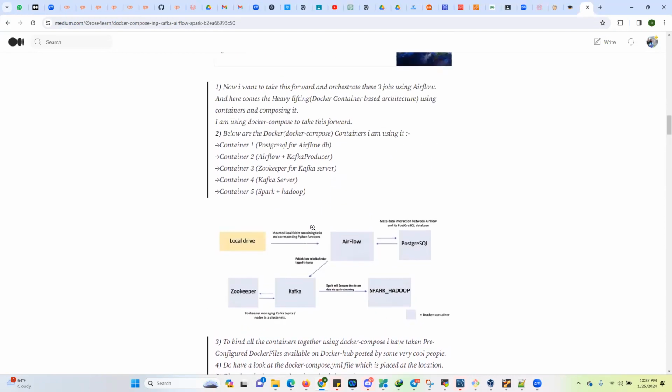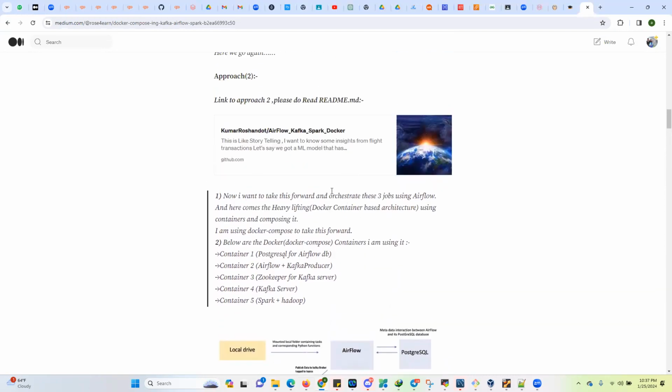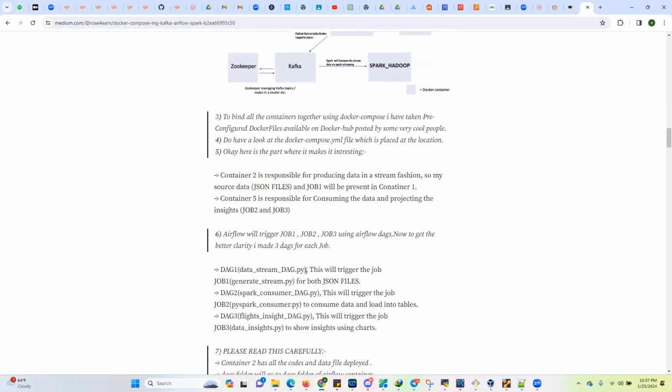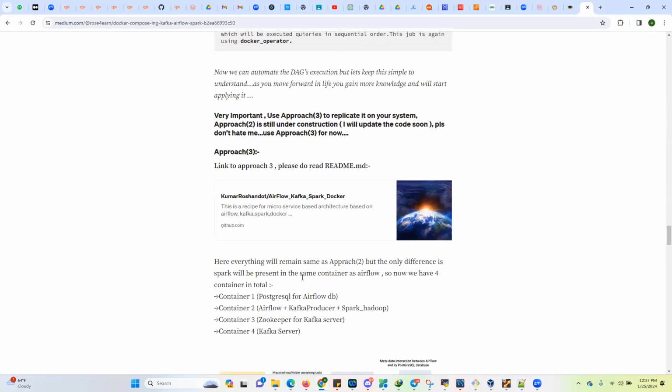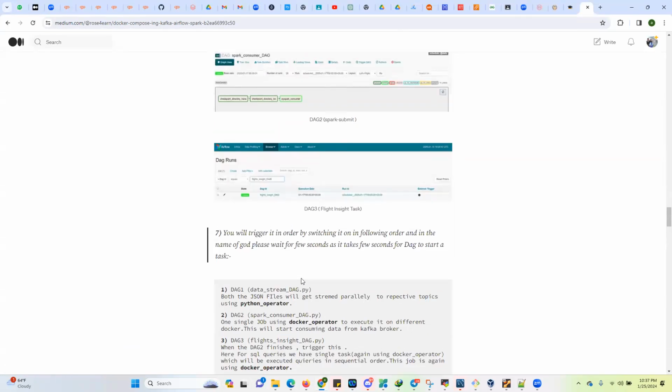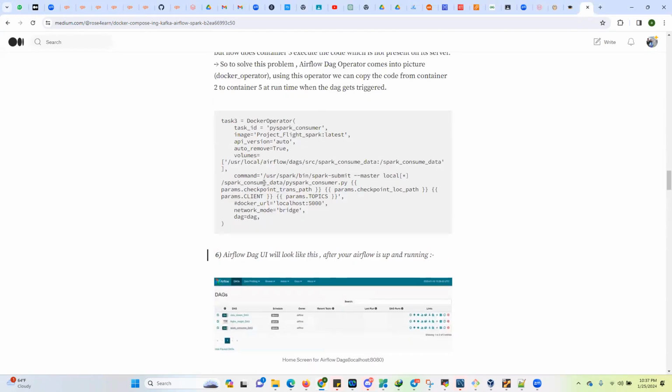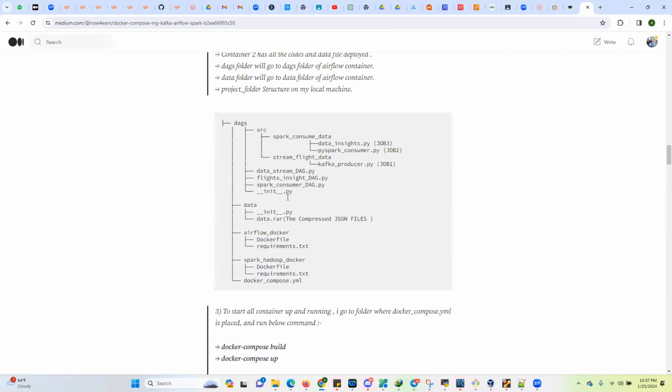You are running this job through Jenkins, and Jenkins will be managing this entire job in Docker, here Docker Compose. So first you have to bring all your containers up, and then you can trigger your job, through CI/CD or manually through Airflow. In Airflow you basically have operators.